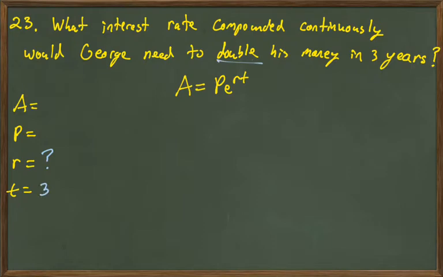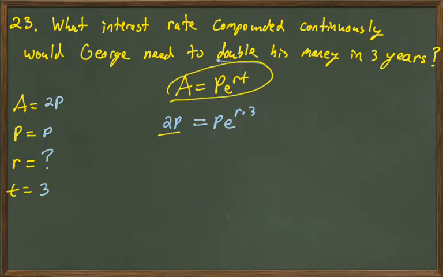Okay. Now this is kind of like one of the previous problems where we're asked to find how long it takes for the money to triple. This is slightly different because they're asking us what interest rate. But if our principal is P, then the future value is going to be double that, or 2P. So 2P is equal to P e to the r times 3. Now, I'll make a comment that solving for r and for t in the continuously compounded interest formula is going to be about the same.